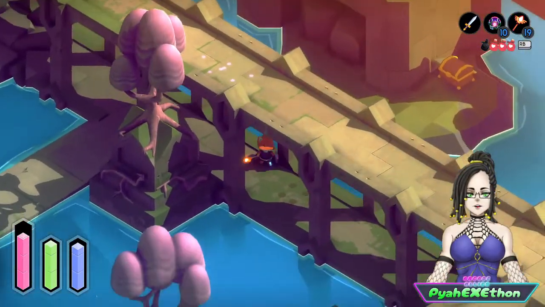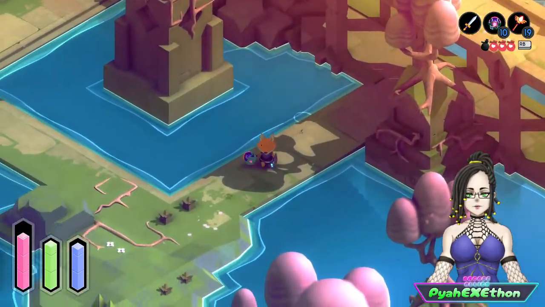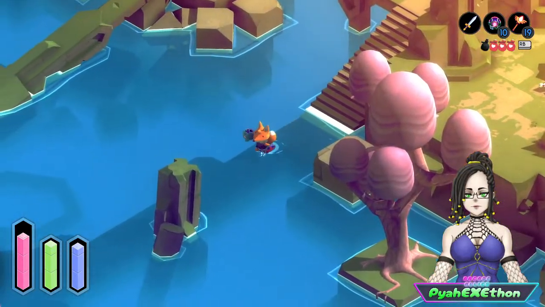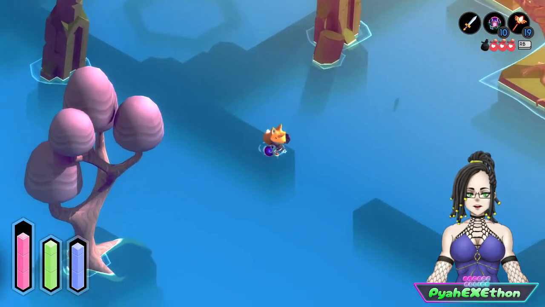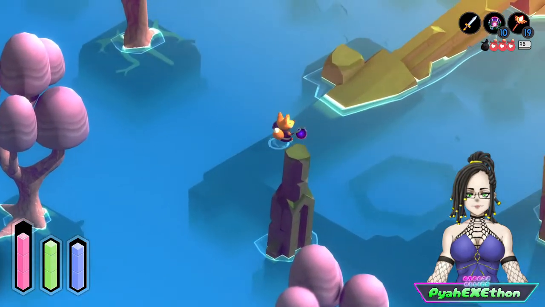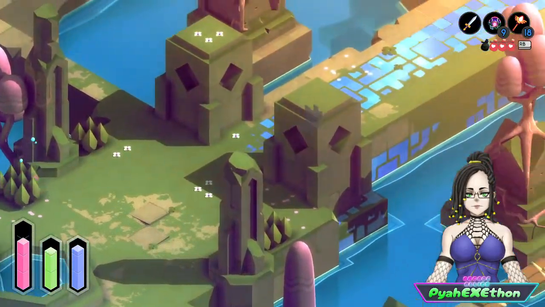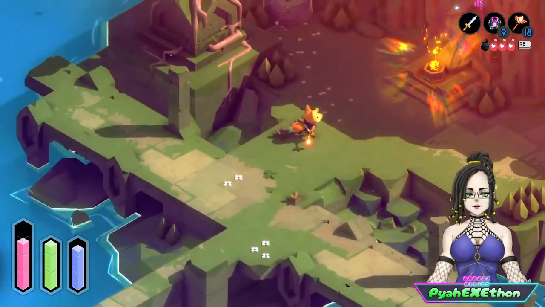Alright, so can I get over here now somehow? No, I'm not being able to lock on to anything. Alright, well, in the meantime, we just need to find the area I'm thinking of. It's over here somewhere, I believe. Maybe I can get across this? Nope. There's like a little wooden bridge area that had a turret guarding it.